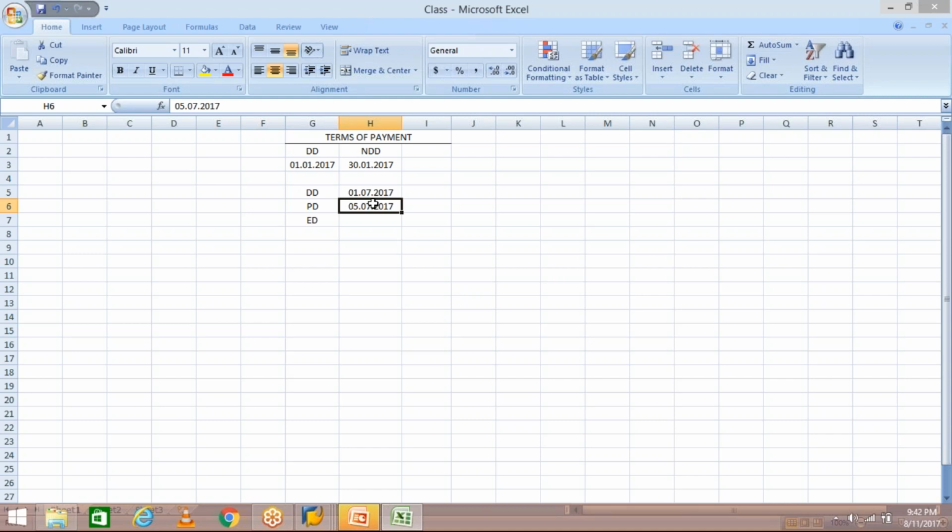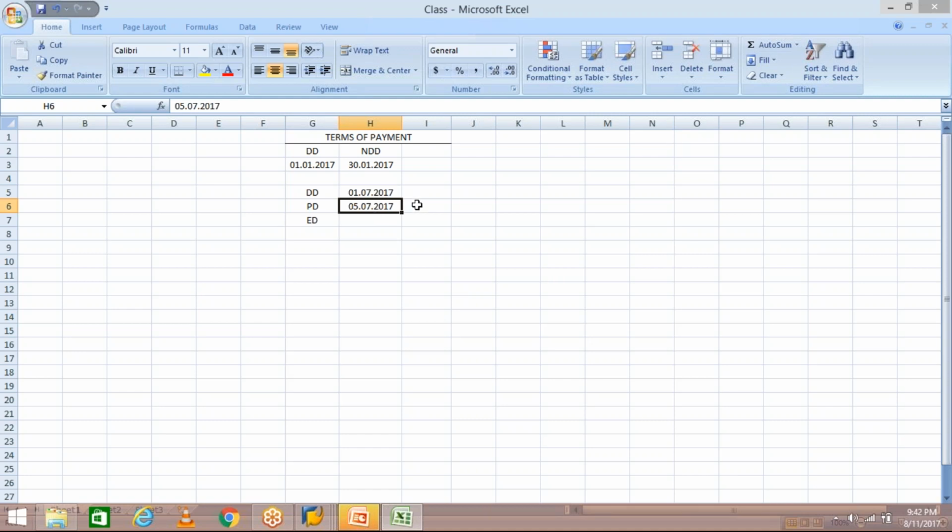Now guys, as per the accounting rule, a transaction should be recorded at the time when it is taking place. In the sense, the moment you receive your invoice, on the same day you must record it. We have to post this transaction. So we have received it on the 5th.